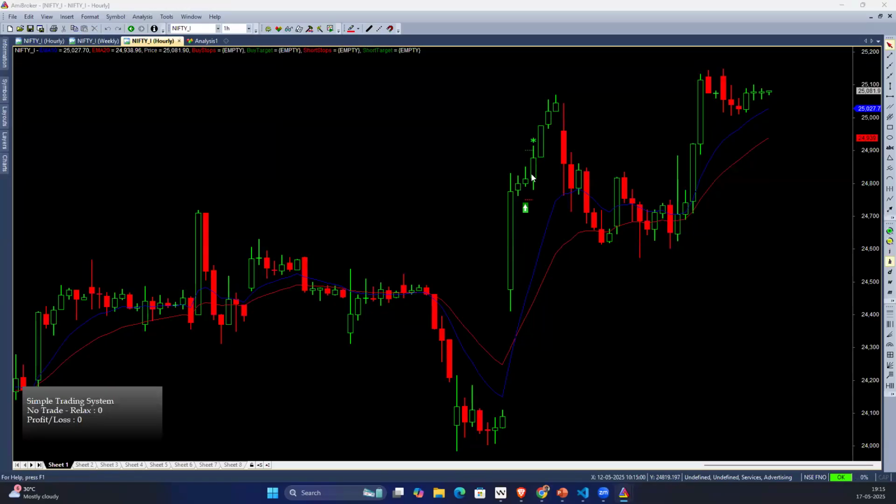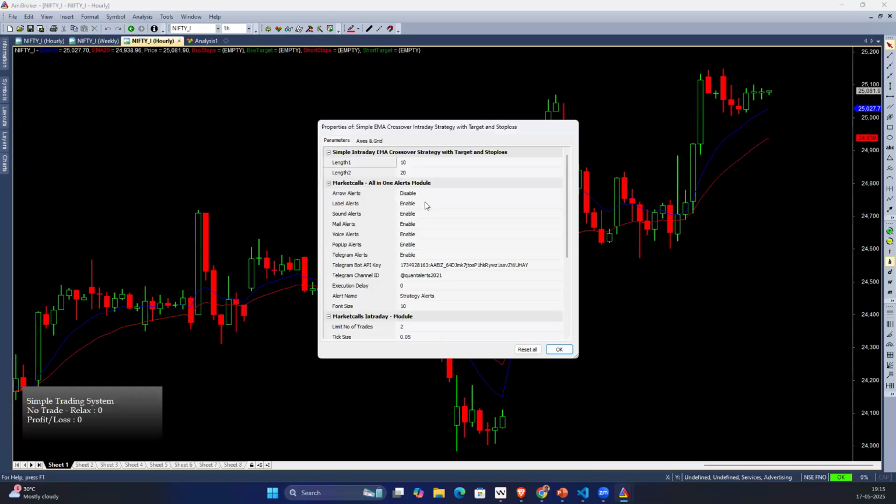So now if you go and apply, and if you right click and go to the parameters, you'll be seeing the length 1 and length 2. You'll be having an alerts module. Using this alert, you can send an arrow alert, a sound alert, even email alerts. But for email alerts, recently a lot of security features have been implemented by Google, Yahoo, Hotmail, and Microsoft. Every mail provider has implemented mail controls. So I think regular emails to Gmail could be a difficult one, but other alerts could be working fine, like voice alert or pop-up alerts, or even Telegram alerts.